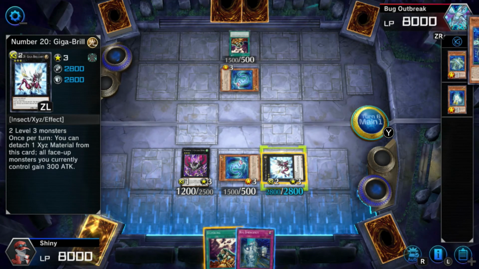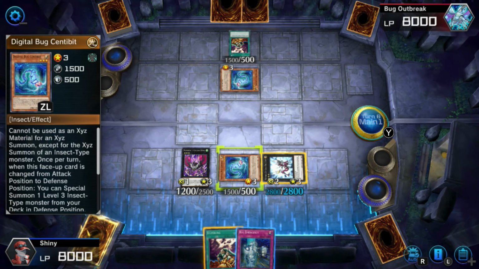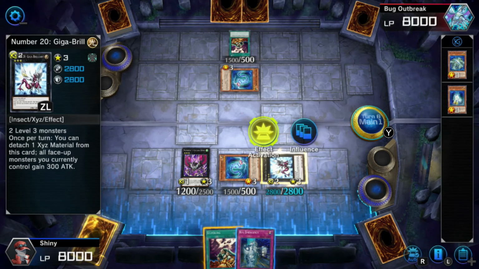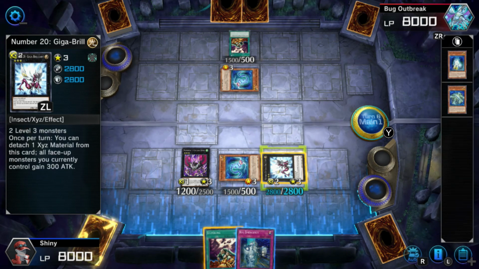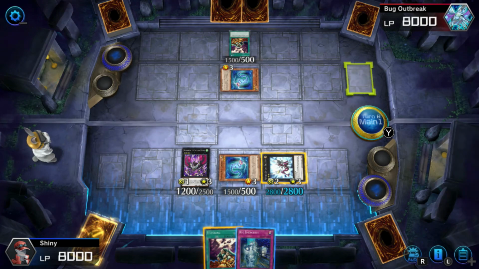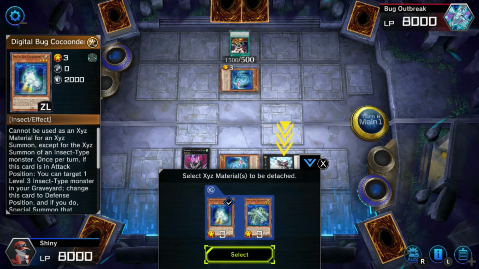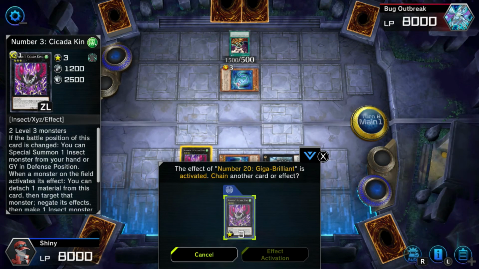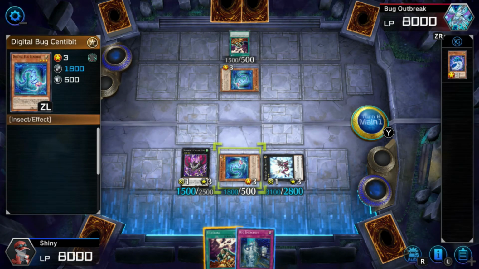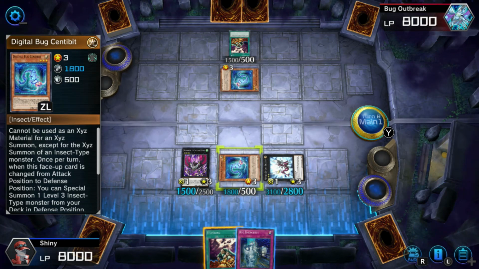Oh my god. Wait a minute. You can detach one, all face-up monsters. Oh yeah, that's right, because of the influence. They call it influence. It'd be these. They have effects. It gains a thousand. Yeah, okay. We're going to use the effect here. Detach one to gain 300 for everybody. We're going to put you... Oh no, we can't change you into attack, because that's the one that we... Wait, really? I thought that was the one that we did the other turn.